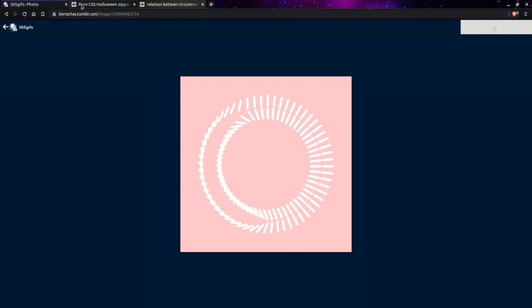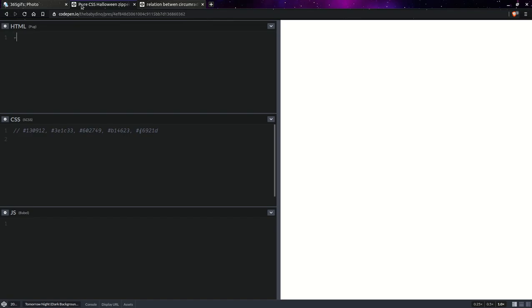Hi, today we'll be coding a zipper thingy like the one seen here. So let's get started, and we start with a number of segments, let's say 64, and then we're going to have a loop where we decrement this number, and then we're going to have the segment elements, and each have in a style attribute a custom property which is basically their index and is n decremented at that level. Okay, then also on the body we want to set n again in a style attribute. So this is going to be its value before we start decrementing it, and of course we need to indent stuff properly.